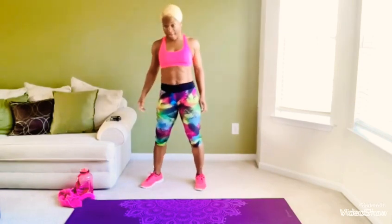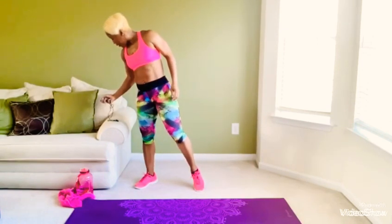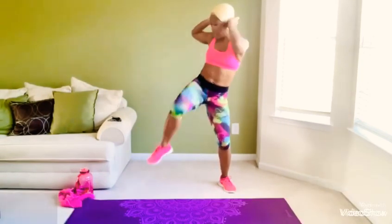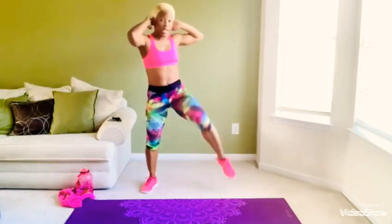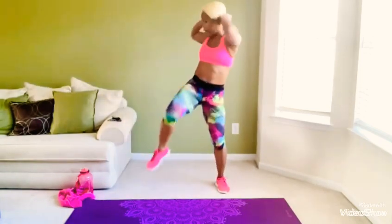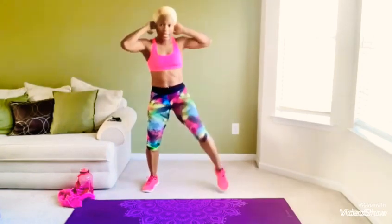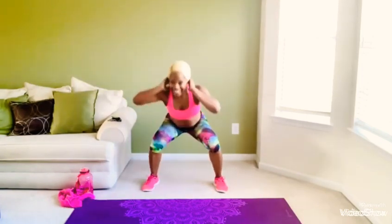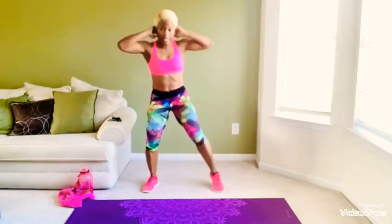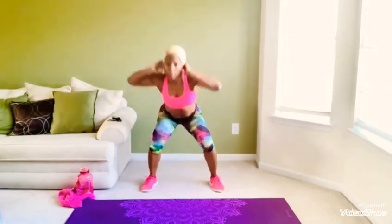So next we have our third exercise, squat with a knee lift. All right, control that breathing, okay? All right, 45 seconds, let's go. Squat, there's your knee lift. Remember, we got a rotation there, all right? Rotate, get those obliques in there. Yes, girls, come on. Bring that leg up to your chest.